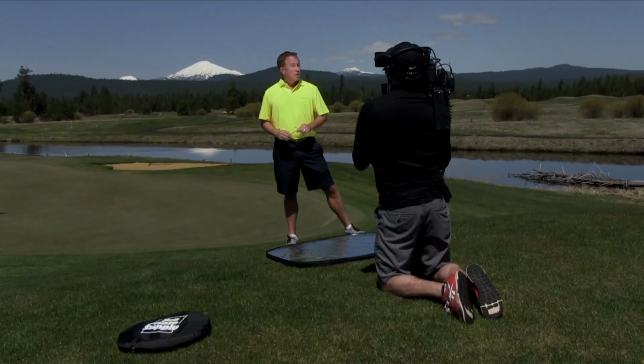What makes golf in Central Oregon so special? From high mountain to high desert, you won't find a better variety of courses anywhere. Today we'll visit a few of its premier destinations.